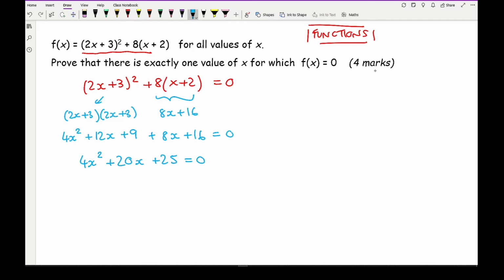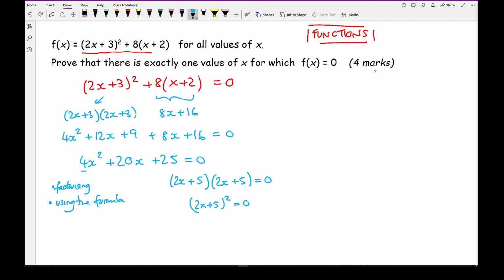Now there's several ways in which we can go on to solve this. We can solve it by factorizing, we can go on to solve it by using the formula, or we could go through the complex route of completing the square, which I would not recommend. So what we need to do is just factorize this. Now if you factorize this, and again if you're not too great on factorizing, there is another video that shows you how to factorize a quadratic when the coefficient of x squared is bigger than 1. But what you do end up with is something that looks like this minus the square. And then from this we can write this as 2x plus 5 squared.